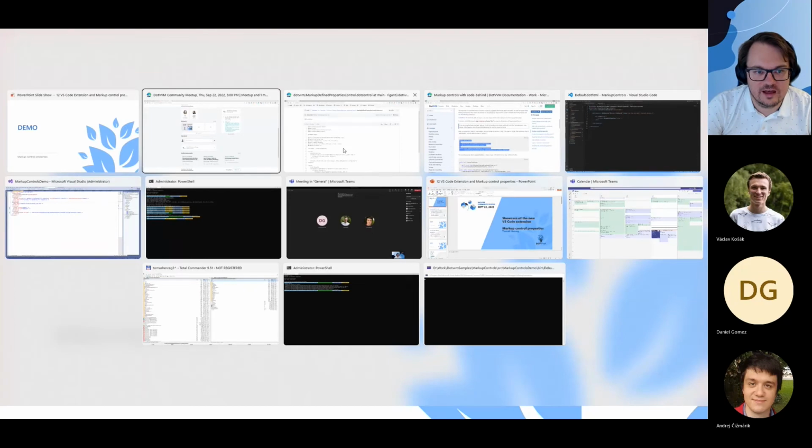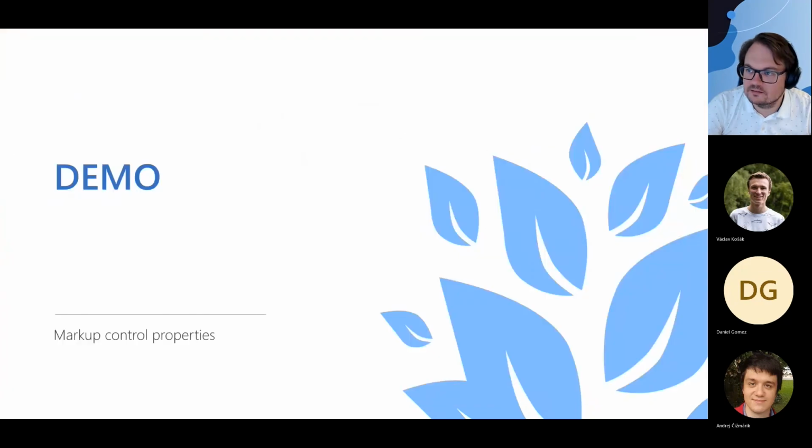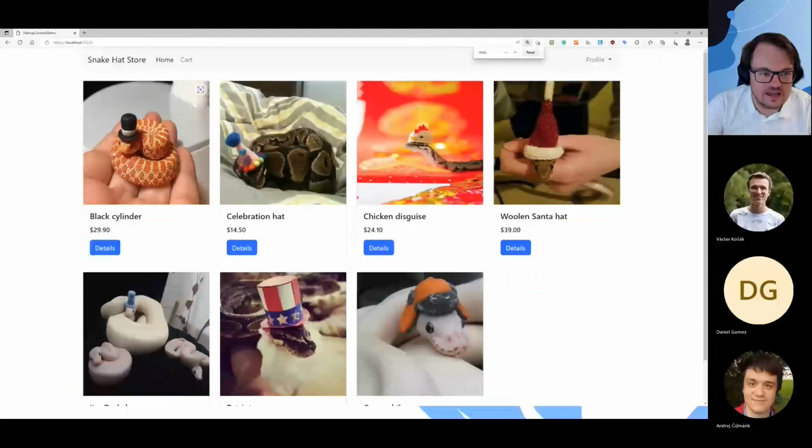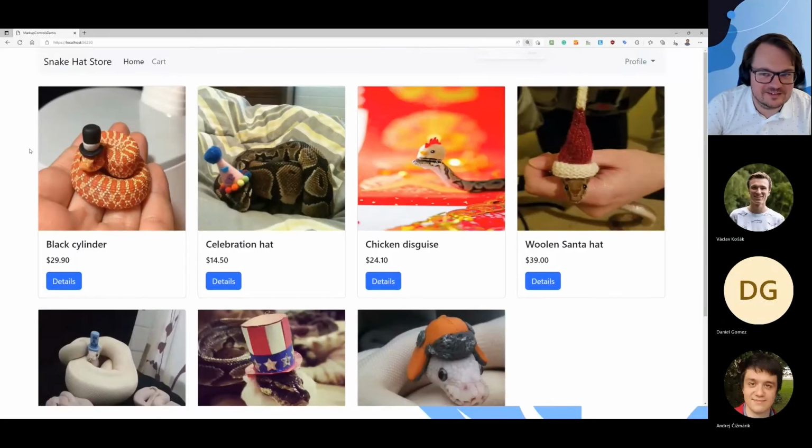I've created a tiny application where you can buy hats for your snake. It wasn't my idea. I saw this at a conference I was speaking at recently, and then I found some blog posts about various hats for snakes. So if you have a snake, you can buy him or make him any kind of hat.